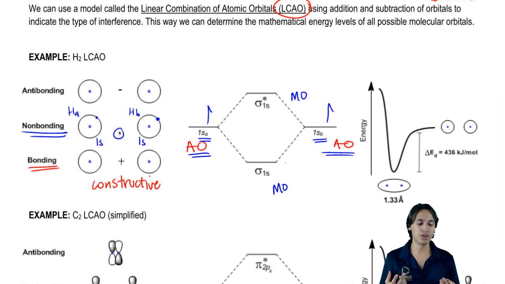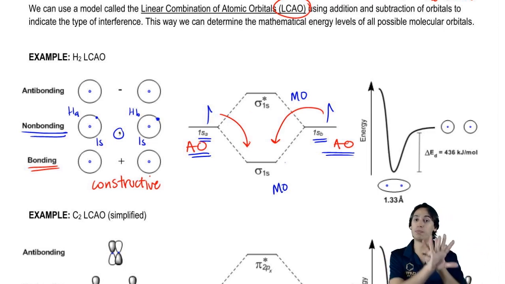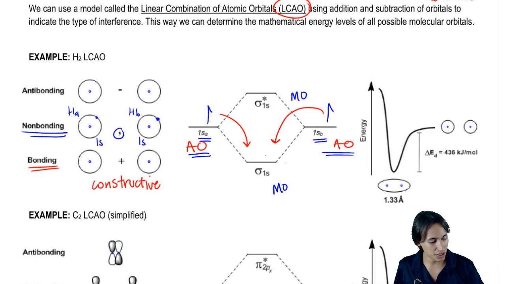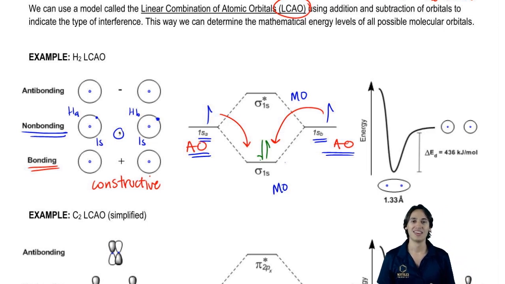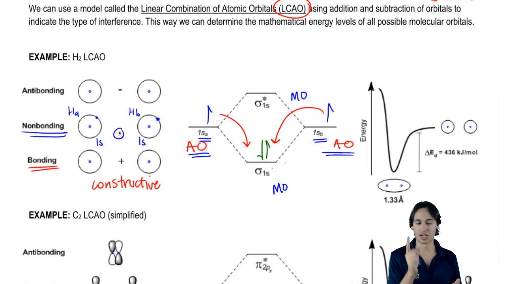The way that you would denote that on my model is that I would have this electron jump down to this energy state and this electron jump down to this energy state because now they're being shared between both atoms. So now one becomes an upspin and one becomes a downspin. The analogy I've heard before is that imagine these are like two people that are financially unstable and they can't pay their bills, then they decide to move in together and share costs. Imagine you're not cutting it and you're like, hey, let's just room for a few months. That's going to make both of them more energetically favorable.